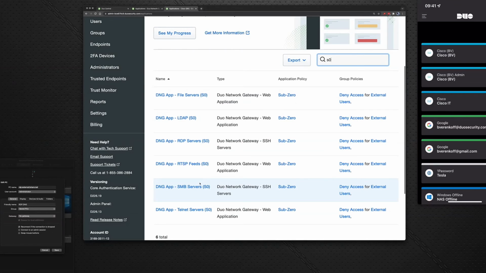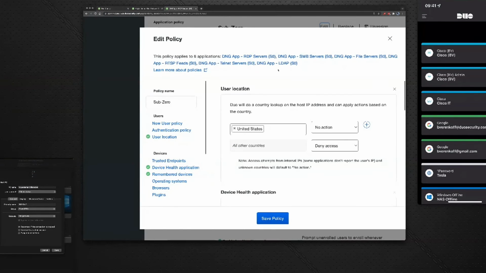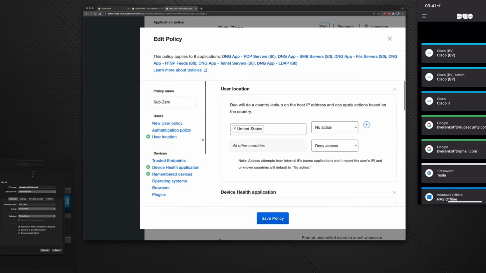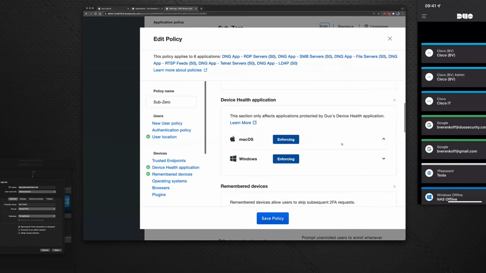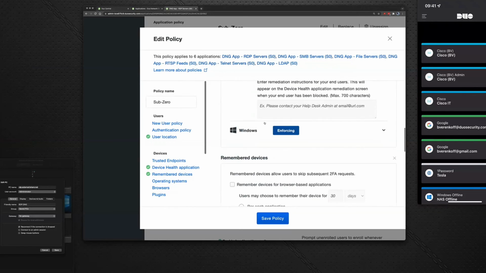And for each, I can have a different posture engine for the application as well as the users. I'll just go ahead and click into one of these posture policies that's running on the application. And we can go through and see the intuitive posture profile engine. I won't go through everything, but there's a dozen or so different controls over here, like which countries can access or not, what the condition of the host OS that's connecting to, in this case RDP, like does it have a firewall on, is it encrypted, password set, is it running an approved antivirus client, and this does work for BYOD devices.